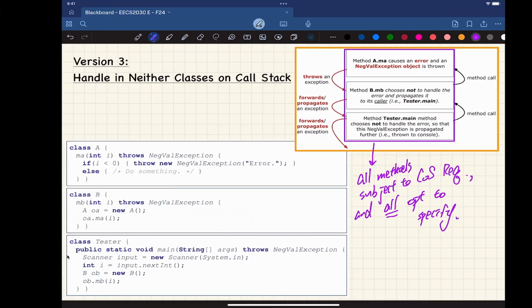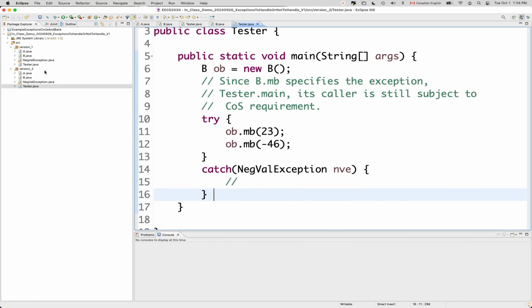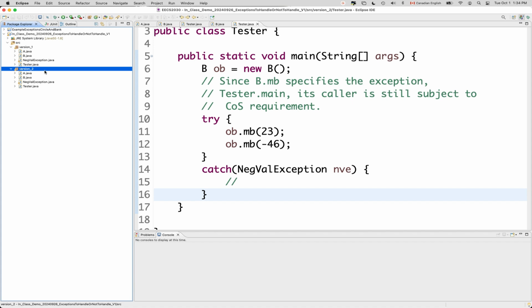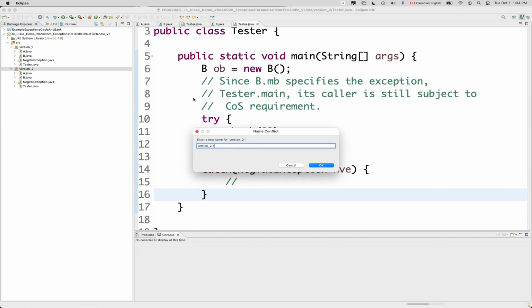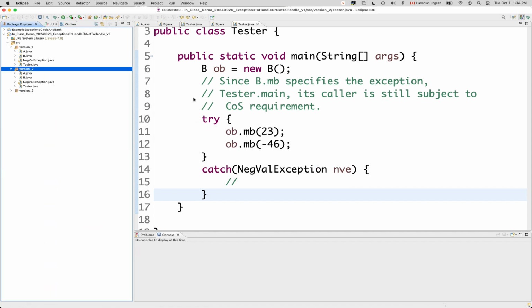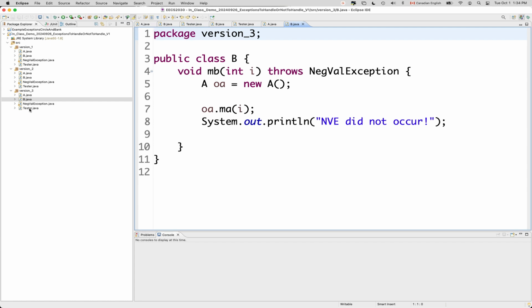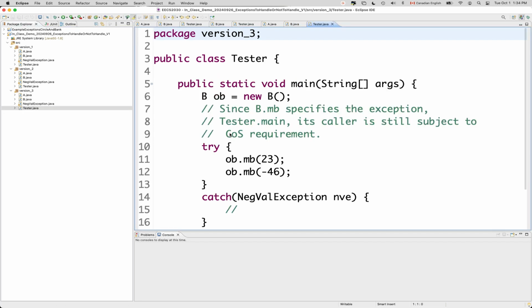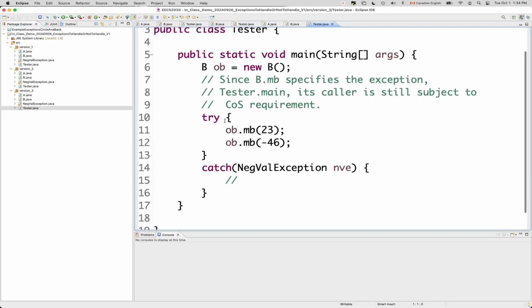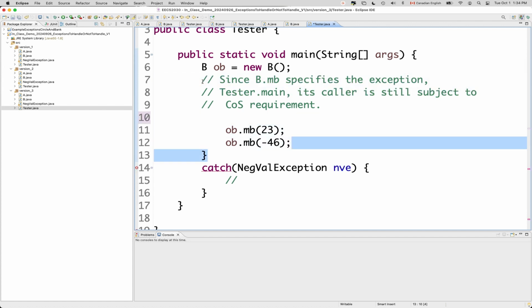So I'm going to make a duplicate of version number 2. I'm going to make it version number 3, right? Copy it and paste it. And let's call that version _3. No change on A, and also no change on B, the same. But now for the last class, Tester, at the bottom of the stack, rather than try and catch, let me get rid of this first.